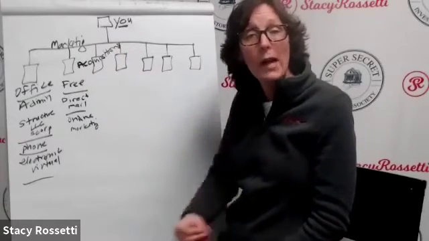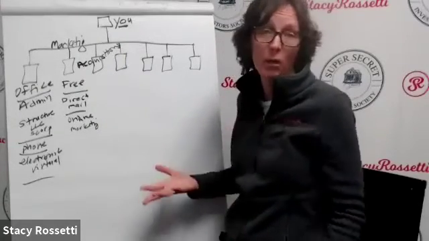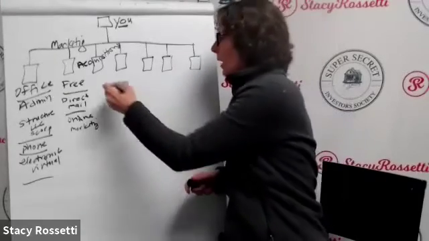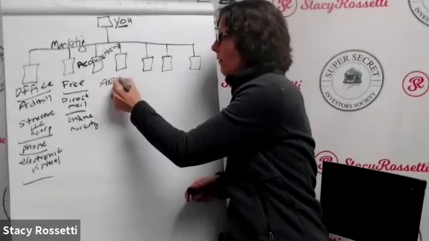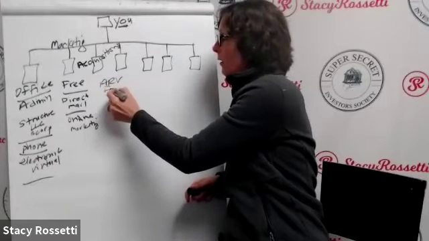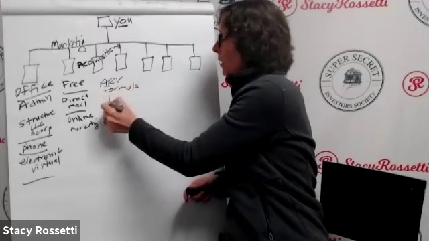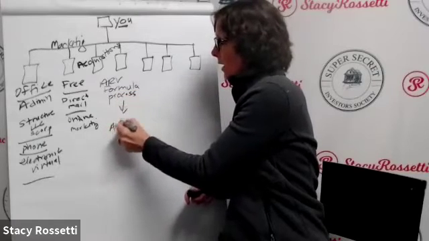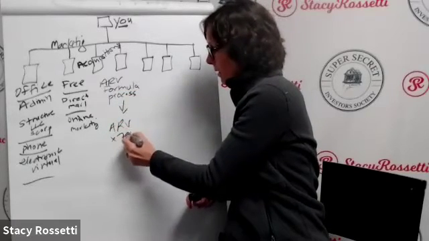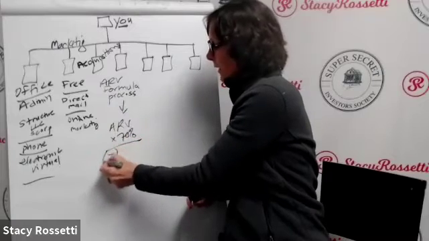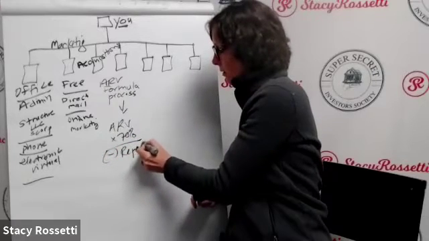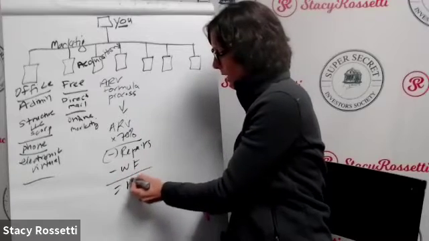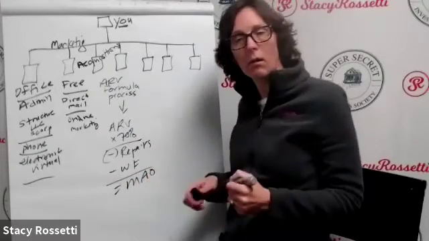When we talk about acquiring properties, we talk about what I call my ARV formula process, which is the ARV times 70% minus repairs minus wholesale fee equals MAO. All right, write that down.